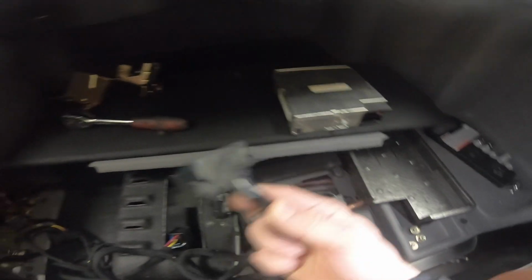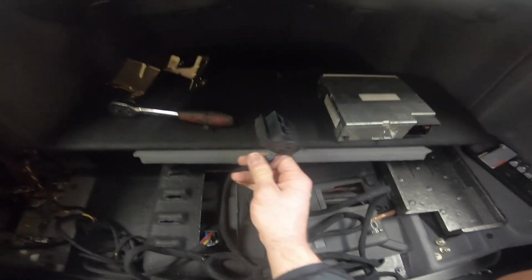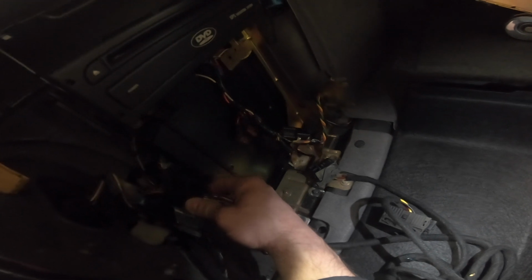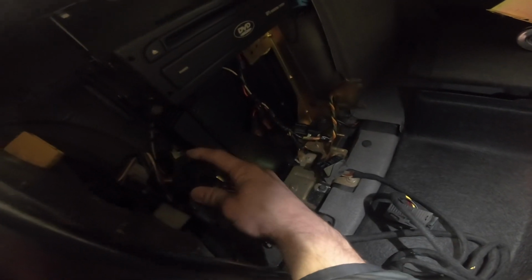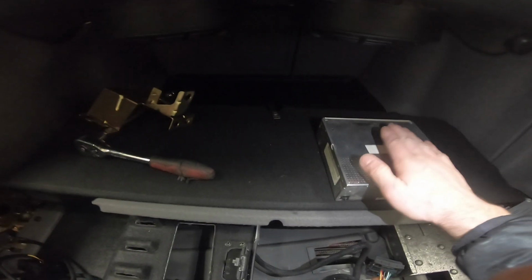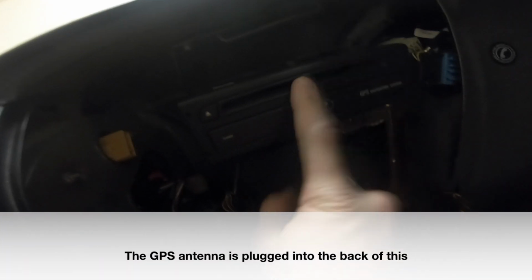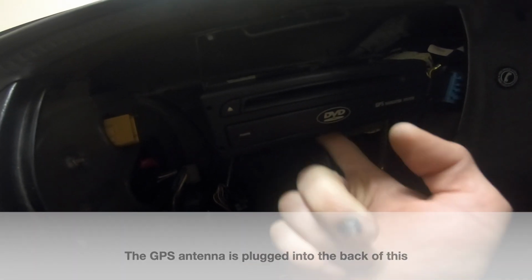This is the one that we're going to feed through the car and into the back where the new Avant 4 is going to be in the dashboard. And then over here, there's one connector that's going to connect right into the harness, or the plug that we disconnected from the main unit, the brains, if you will. We're going to want to remove where the navigation, the DVD is as well. This way we can get everything out really cleanly.